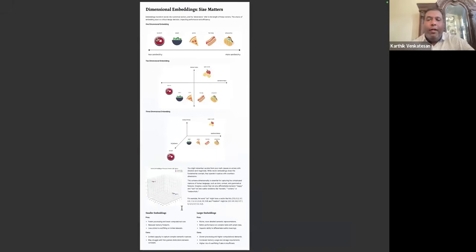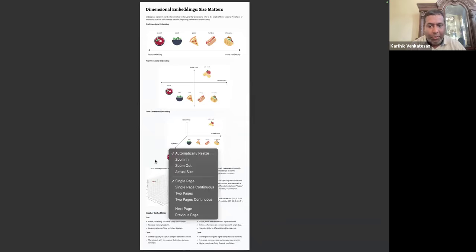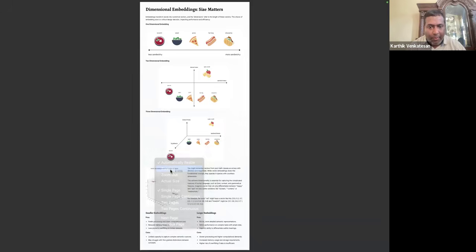And then dimensional embeddings. This is getting really complex. This is what I'm going to cover in the main course, but I want to give a preview of how single dimensional embedding works, 2-dimensional, 3-dimensional, and usually we store a minimum of 128 dimensional embeddings, 768, 3024. But I just want to give a preview of this. I don't know if I can zoom this to show you. Okay, zoom.